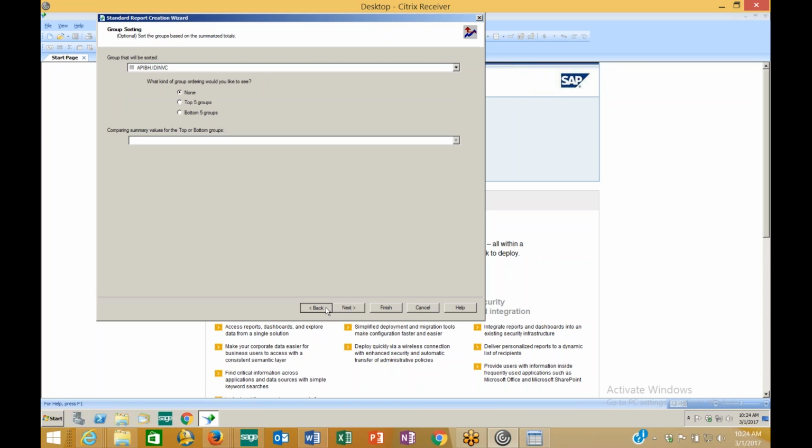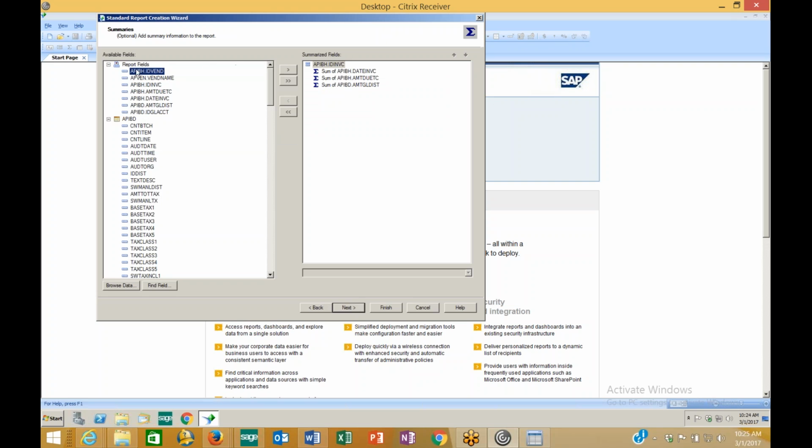Do you want to group by vendor? Sort by vendor, or do you care? So group by vendor would be like all of vendor ABC 1, 2, 3 would be together. Let's try it and I can see how it will look. Okay. So we'll group. Let's go back.